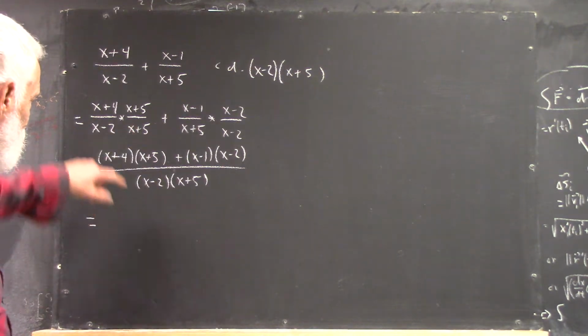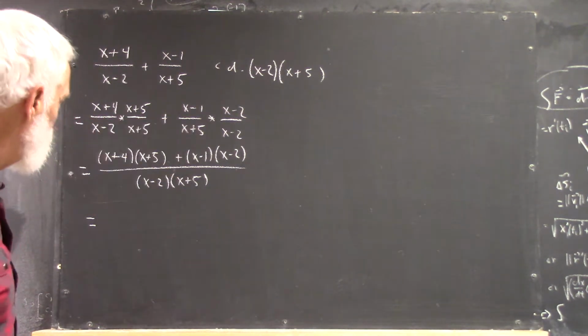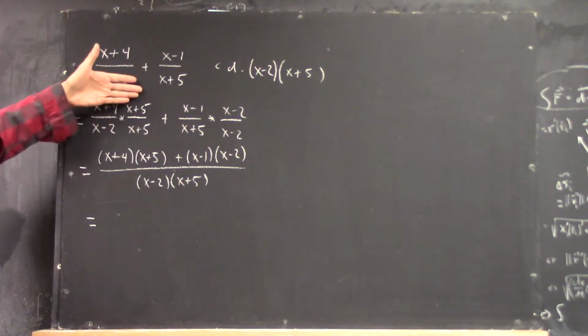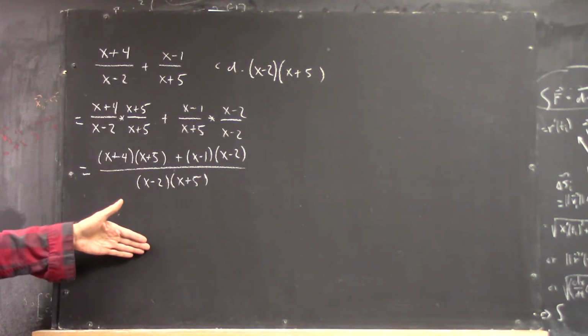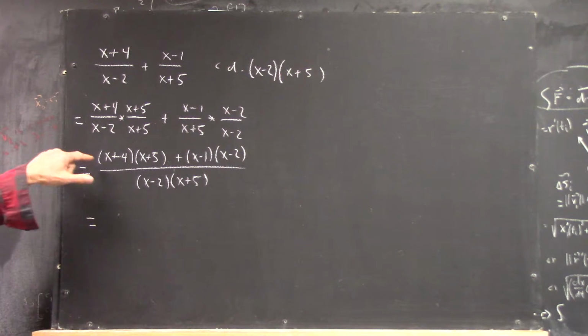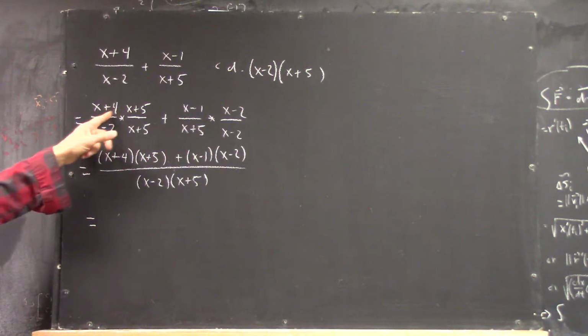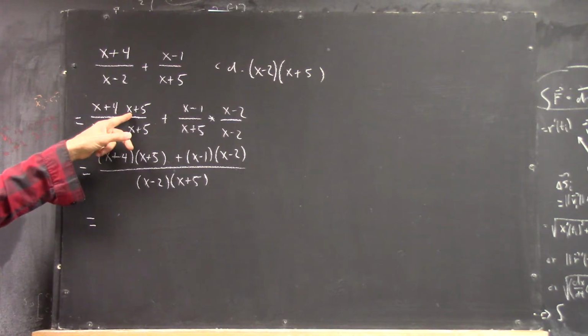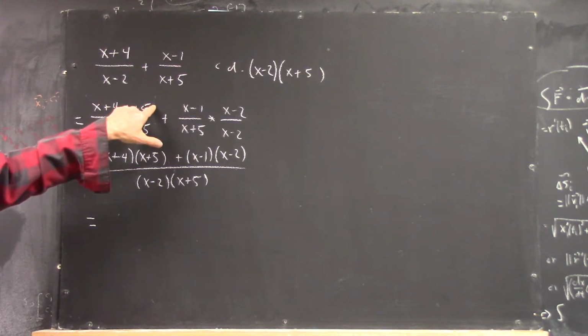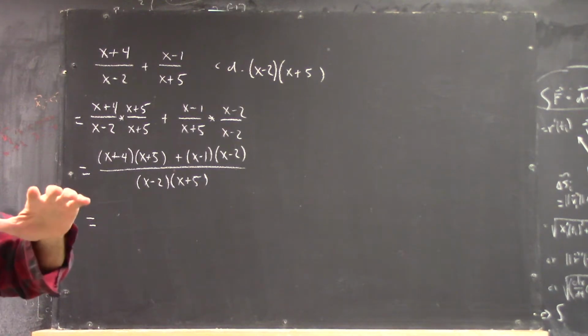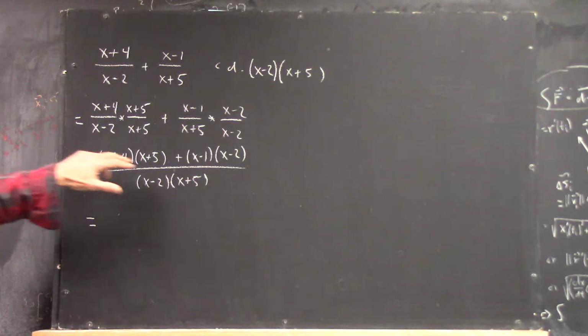They're analogies. Okay, now let's go here. We see how this comes about, right? Now you understand how I got from here to here? Because I've got to put the parentheses around these things to multiply them, because I'm not just multiplying the 4 by the x. I'm multiplying the whole x plus 4 by the whole x plus 5, and similarly across all of these expressions. Okay, so we have this.